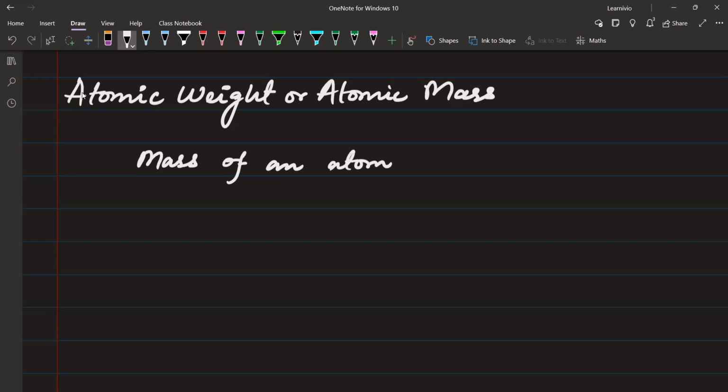So when the chemists introduced the mass of an atom, they also had to introduce a new unit. So they said the mass of an atom is measured in atomic mass unit. Very simplistically, for potatoes we use kgs, for gold we use grams and milligrams, for the mass of an atom we will use this unit, atomic mass unit. Make sense? Yes or no, please tell me.